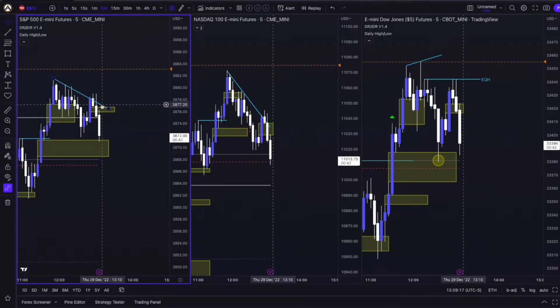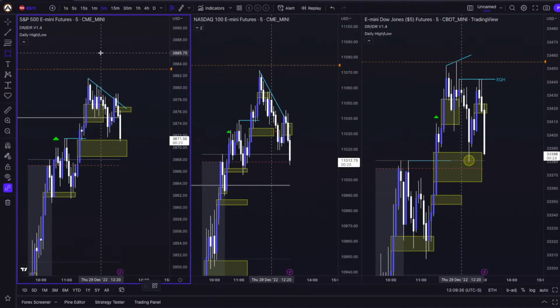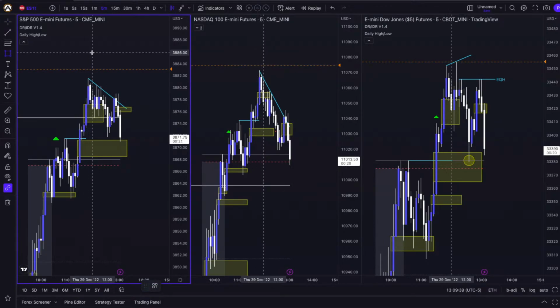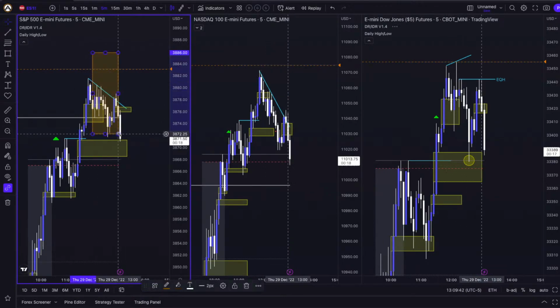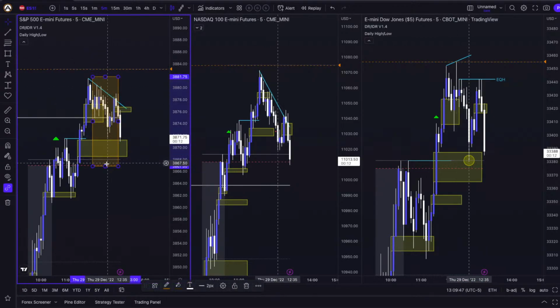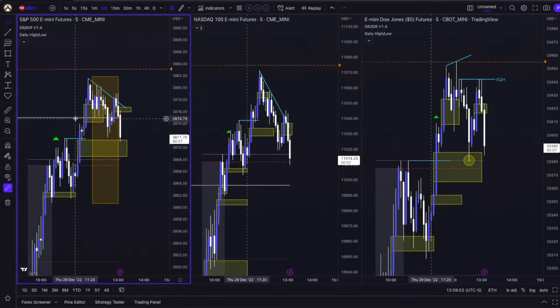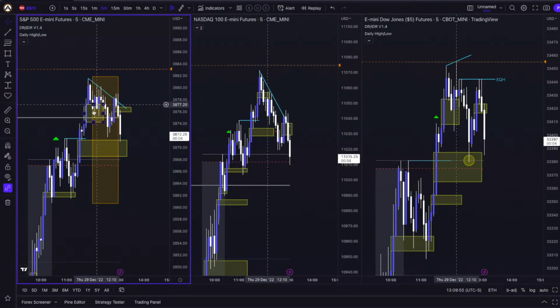But it's interesting. If you guys are into ICT's concept, he basically preaches to avoid the range between 12 p.m. New York local time and 1 p.m. New York local time. So basically lunchtime hour. That's what we had here basically. So if I'm drawing on lunchtime hour, that would have occurred from right here all the way up till here. So basically this whole consolidation was lunchtime hour, which ICT generally says to completely avoid. And we hit our buy side liquidity above our previous day's high prior to our lunchtime hour right here.